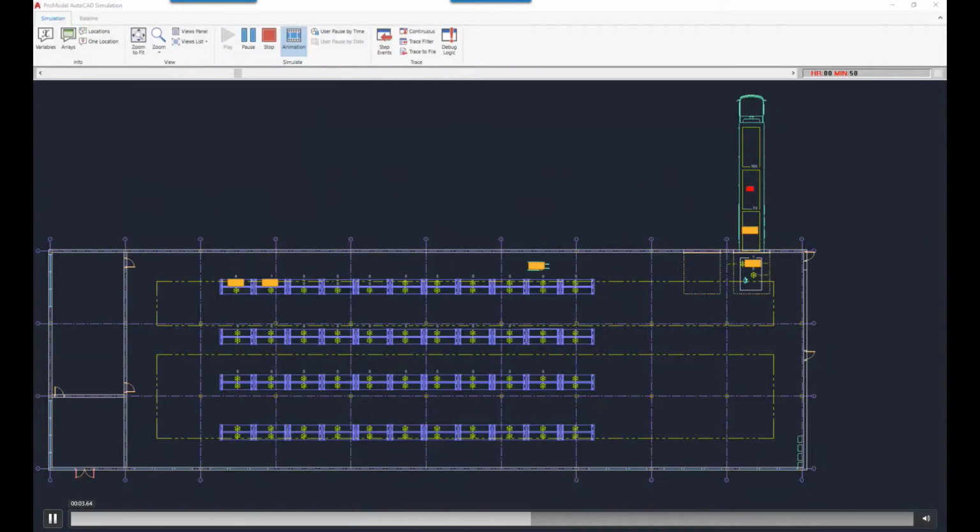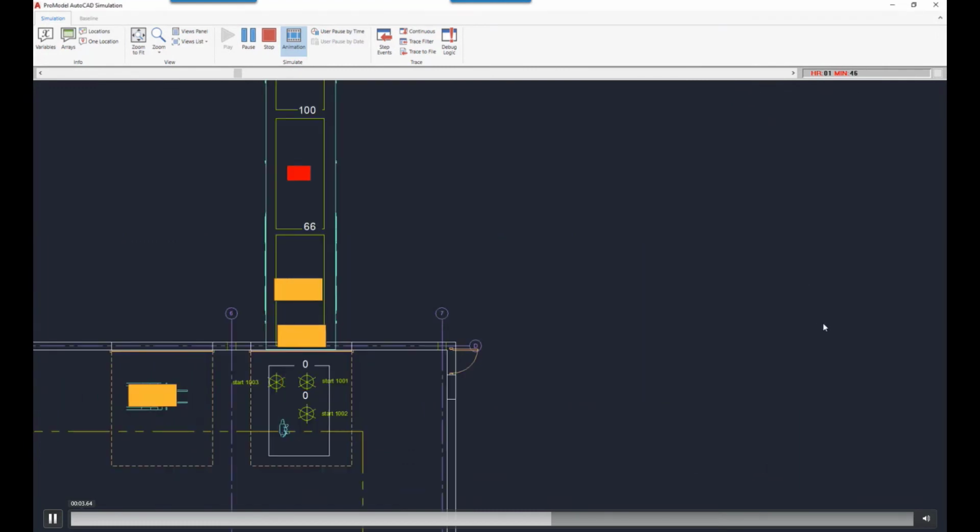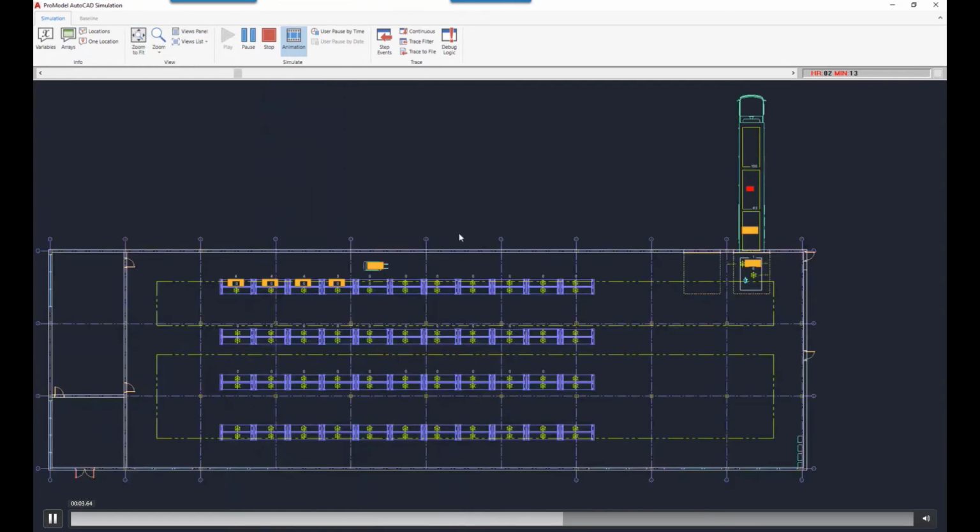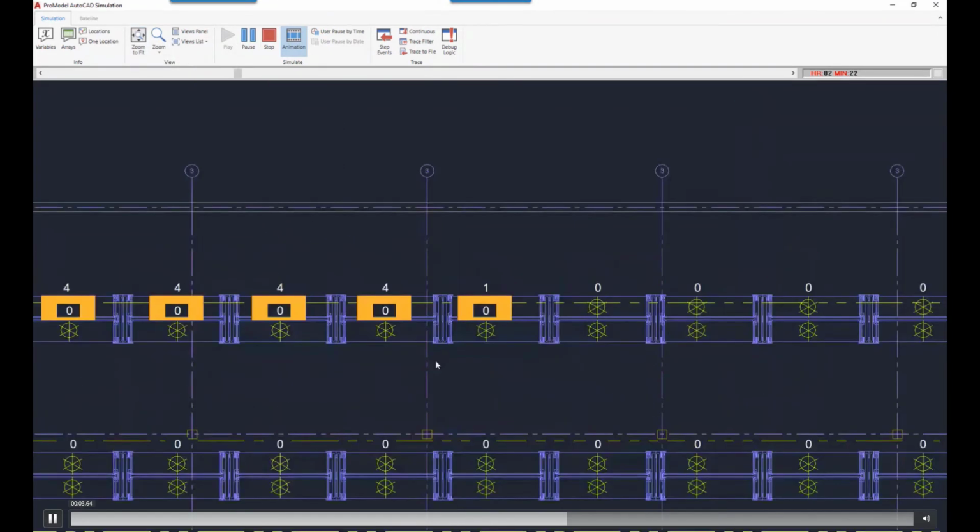As we can see, the fork truck is now picking up the objects, the tractors, and bringing them down and putting them on the shelves. We can see too, as we zoom in here, that we're able to start seeing how many are on the shelves and how many are coming out of the truck. In this case, we can see that the amount here is decrementing, that we're taking those out of the truck and getting them placed, but also we can see that these are incrementing. So we're adding these to each of the racks, and as it fills up a rack, it simply goes to the next rack, right? The capacity of that rack is only 4. So when I'm done, go to the next rack and fill that one.